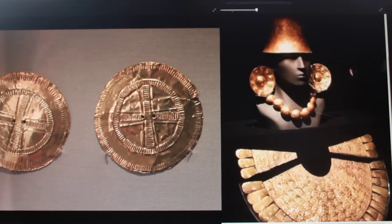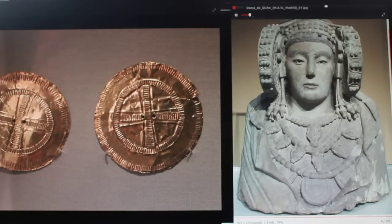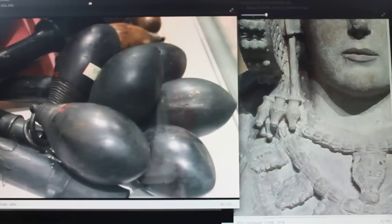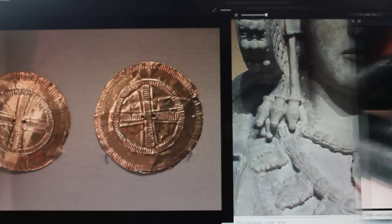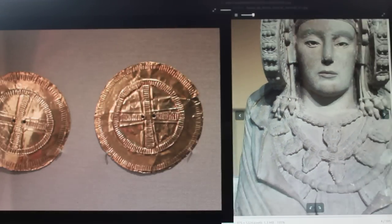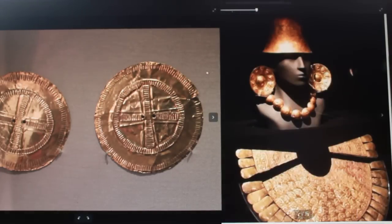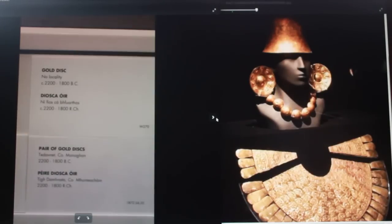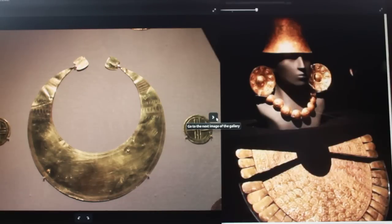It's just crazy. The Spanish lady as well, something similar. They've put them on differently in their larger ones. These bangle things, they could be similar to those grenades I showed you earlier. You know, who knows what they are. Just so weird and strange and odd. I'm really not sure what those things are. Again, the Irish stuff, the Inca stuff. And I'm going to show you a lot more.